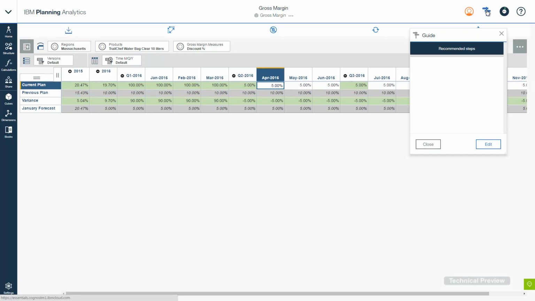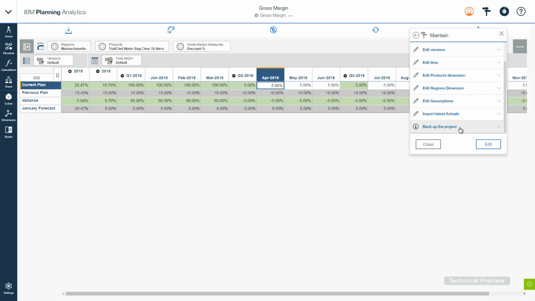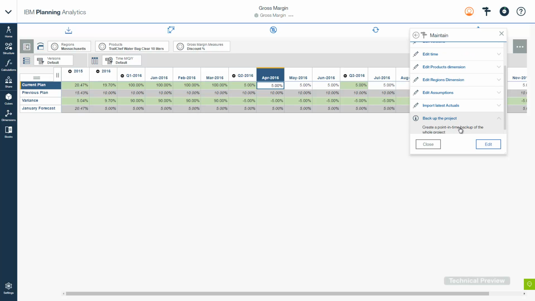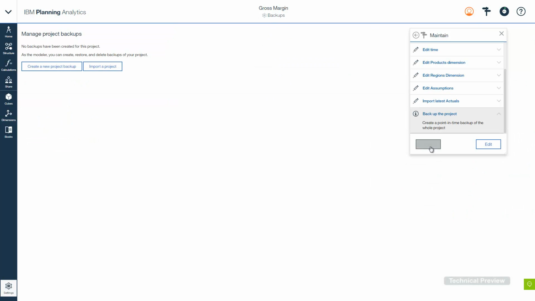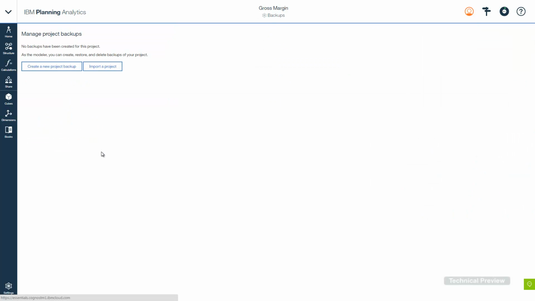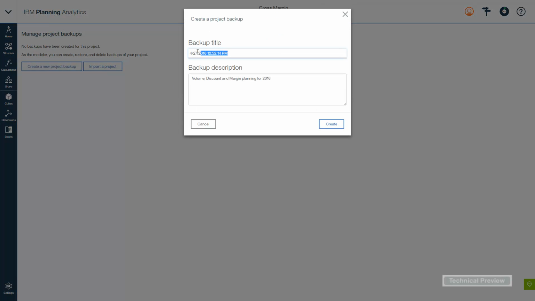Returning back to our guide, let's look at one additional maintain step. We have the ability to let users back up their project. This is a facility to allow you to create a point-in-time backup of your project whenever you need to. I can give the backup a name.